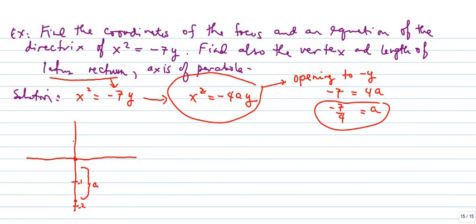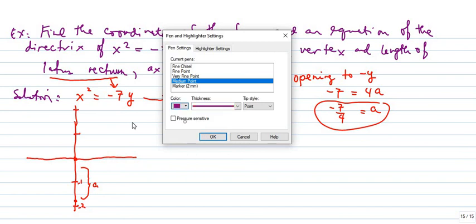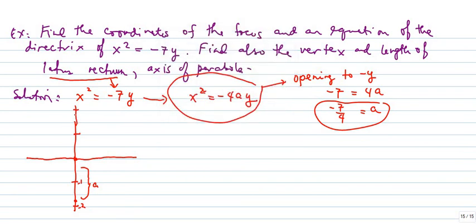And then on the upper part, you have here 1 and then 2, so 1.75 is located here. So this line is our directrix. And this line is our latus rectum, sorry for my line. Okay, this is our vertex.